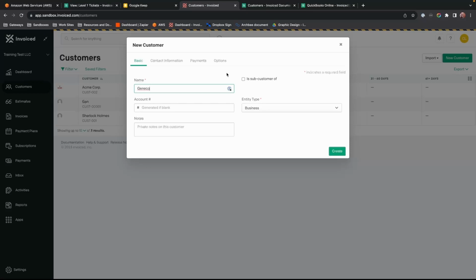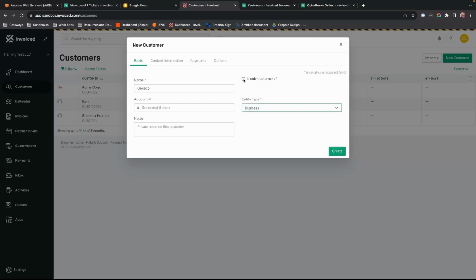Now you have a couple different options on this screen. The first main one that you'll probably see is entity type. This won't have a large bearing on the account. I believe at this time the only major change this would cause is whether or not the customer has an address two on their billing address. I believe business is the only one that does that. The rest of these are sort of labels for you to use at your own discretion as far as if you are looking to differentiate business types.